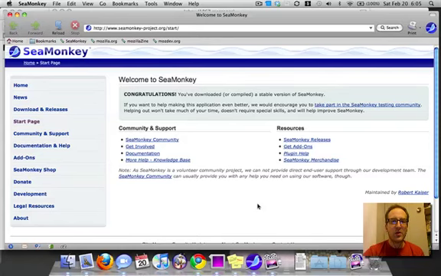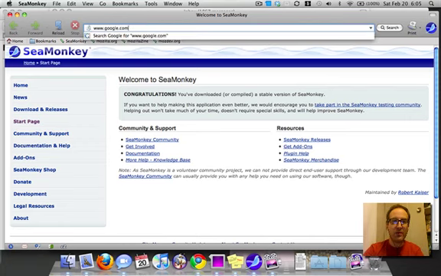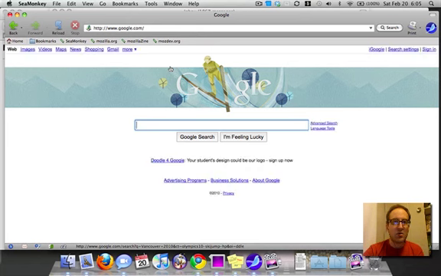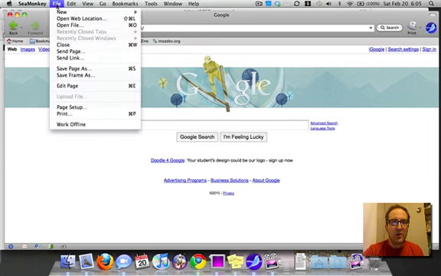Okay, so we're going to learn how to set up a basic website with SeaMonkey today. When you download and start SeaMonkey, you might be kind of surprised to find a web browser, and that's all it is. You just get a little web browser there, and it takes you to Google. If you want to go to Google or Bing or wherever you want to go. But fear not, you did get a web developer toolkit as well.